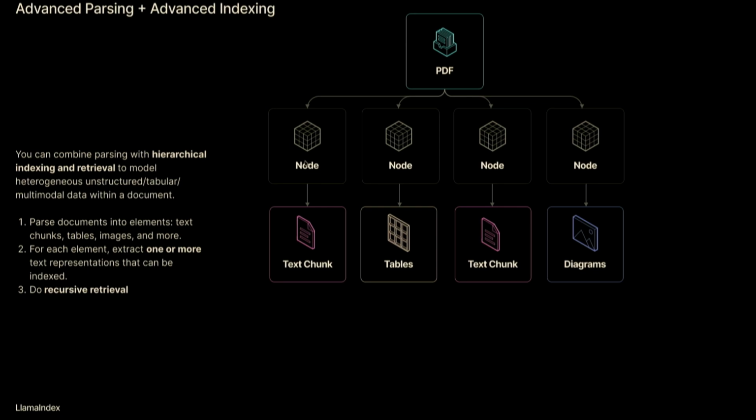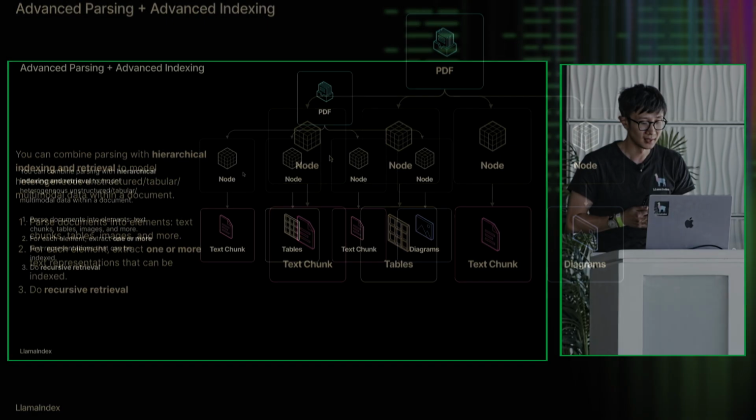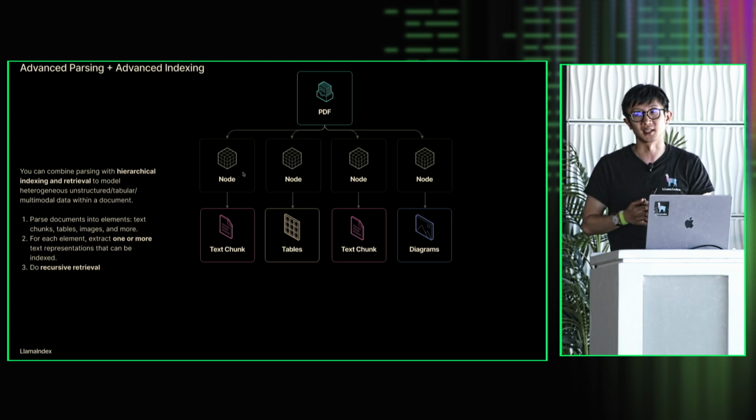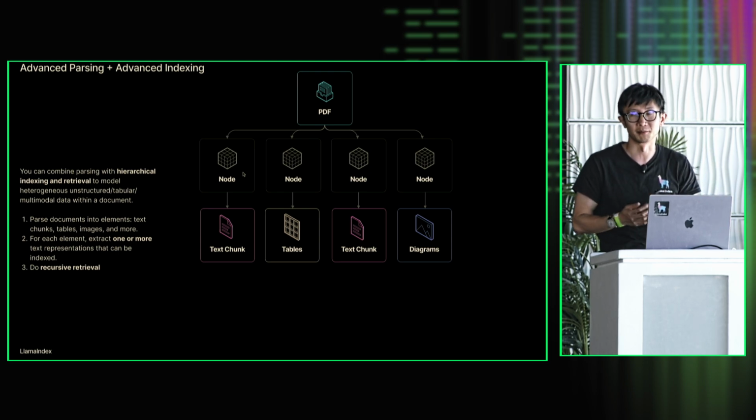If you can actually parse things out and separate them according to their entities or elements, like text chunks, tables, diagrams, then for each element you semantically preserve that entire thing, and you can extract a multitude of different representations that point to that source element. So a variety of text chunks and summaries that point to the underlying paragraph or table or image. And you can leverage more advanced indexing and retrieval mechanisms so that when you ask a question, the right elements of your page are returned, instead of worrying about content being sliced off because your chunking strategy was wrong.